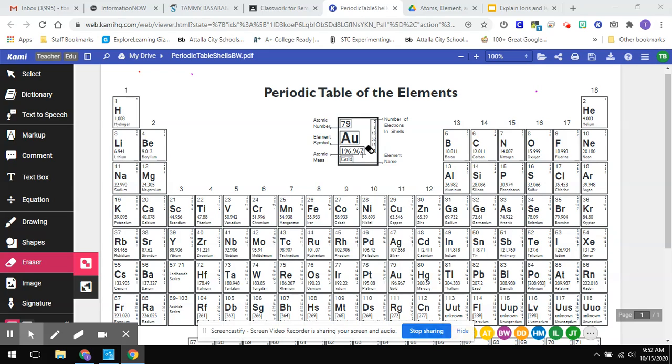The new thing that we're going to be learning about is an ion, and an ion is a charged particle. The two parts of an atom that are charged are the proton and the electron. Protons are positive and electrons are negative. Typically, when we're talking about an element from the periodic table, like beryllium, it has an atomic number of 4. It would have 4 protons and 4 electrons, which means they would just cancel each other out, because 4 positives and 4 negatives would leave you neutral.